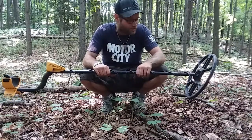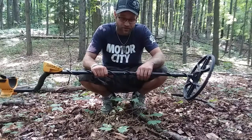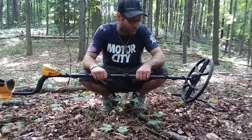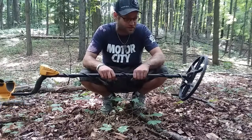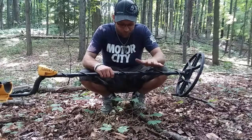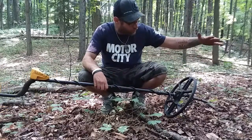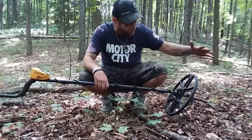If you're just starting out and you want a better coil for the machine than the concentric coil that comes with it, this is a great, cheaper alternative. I would recommend this to anybody out there swinging this machine. With the concentric coil, when you try to pinpoint things, bigger objects will get picked up in front of the coil. The bigger the object, the further away it'll pick it up.